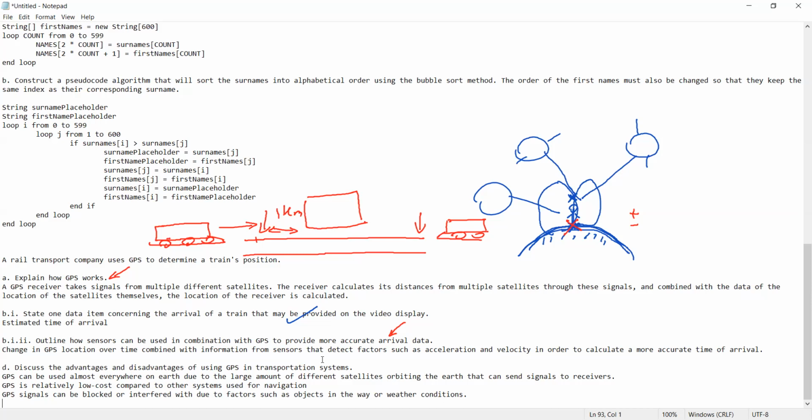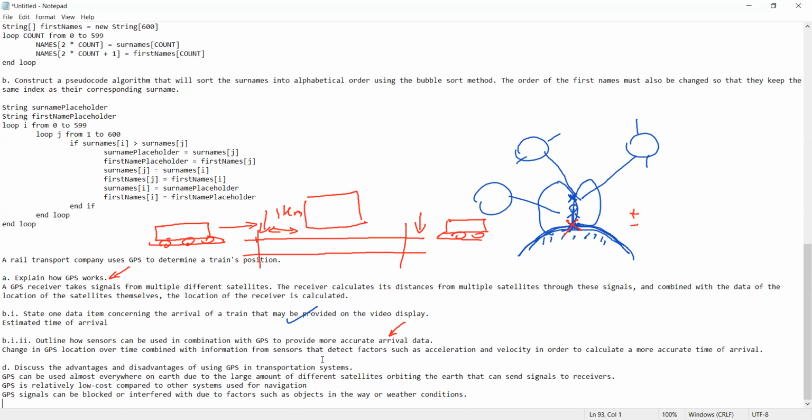By knowing the normal average speed of the train, we can estimate how many seconds or minutes it will take to pass this 1 kilometer. So we are able to tell that it is that many minutes away from the station. So if we put the sensor here and here, then we are able to detect it. Does this make sense so far?